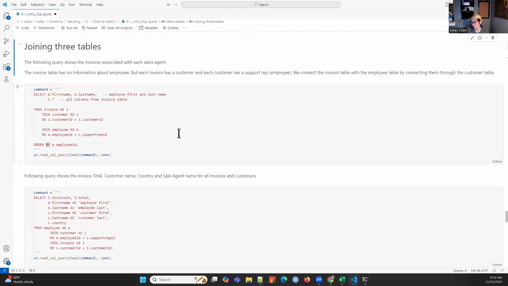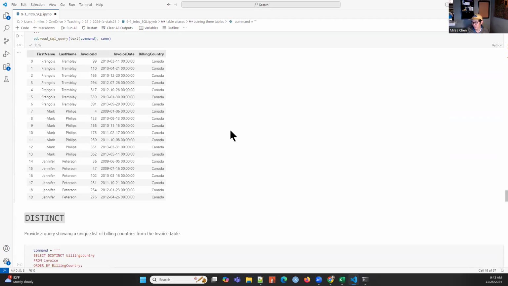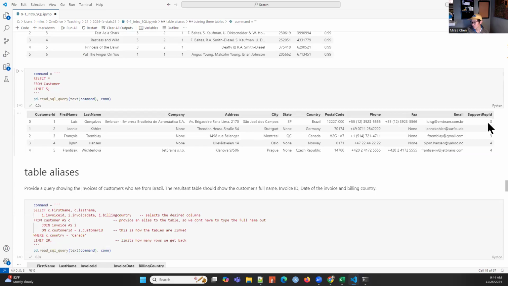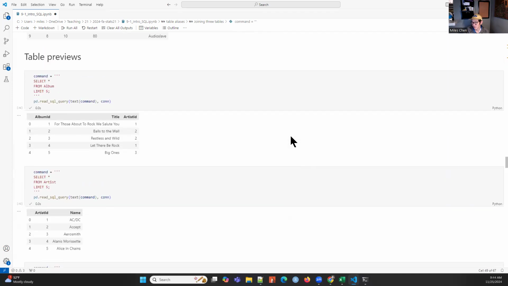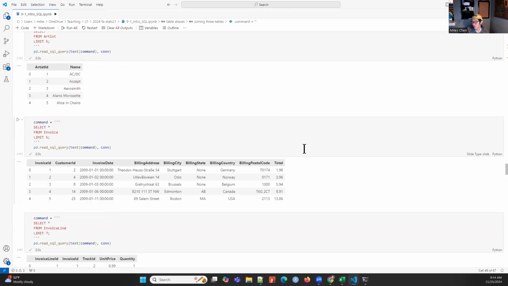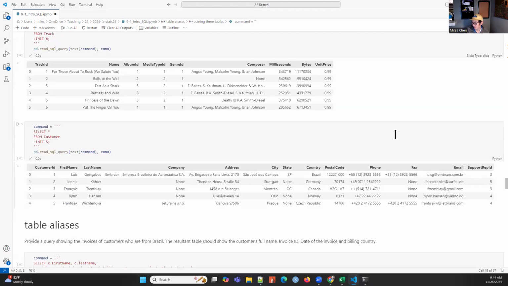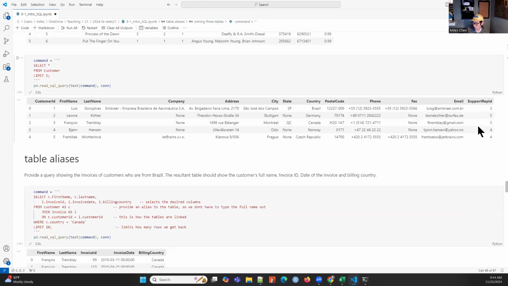So you can order these things. All right, what if you want to join multiple tables, right? Here I want to join 3 tables together. So I'm going to join the invoice table with the customer table. And one thing that you'll see is that the customer table has a support rep ID. So each customer is assigned to an employee. And I guess I don't have that here, but we've seen the employee table, and the support rep ID here matches with an employee ID number.